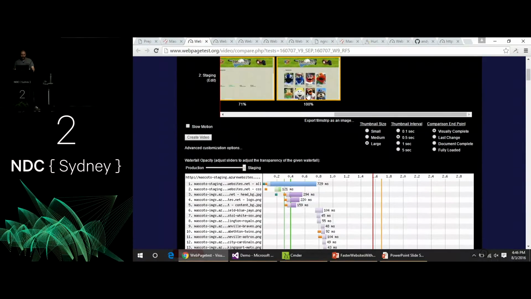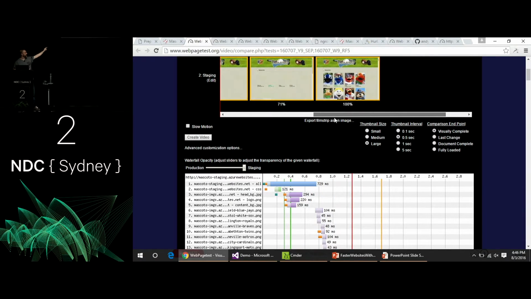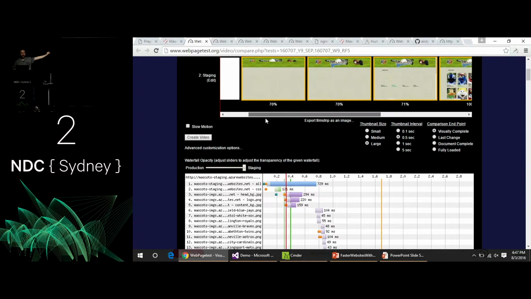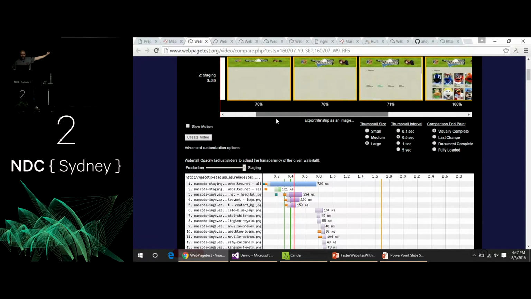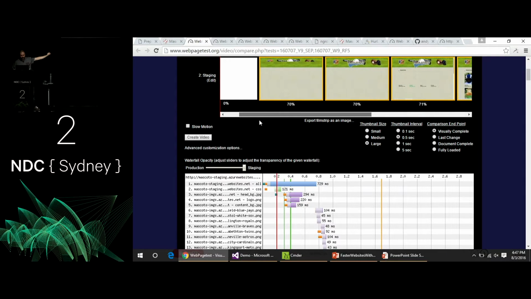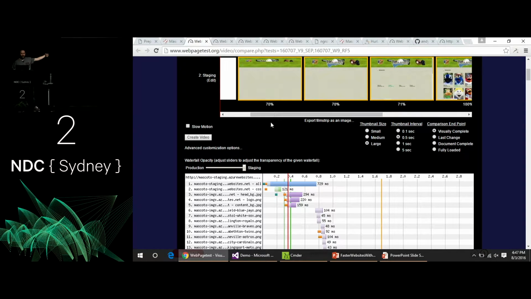But what I think is really slick is you might notice that there's a red bar right here, right on the edge of the screen. As I scrub my film strip, you see the red bar moving on the network diagram? That is correlating what's happening on the rendering thread to what's happening on the networking thread. So when I started seeing something show up, I can see what started to download or what finished downloading. It looks like right here, when I finished downloading my CSS, I finally got something rendering. And so you can see which asset is really blocking your rendering from happening.